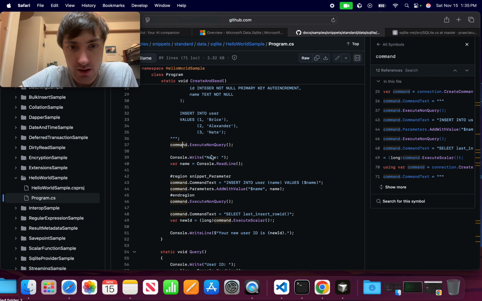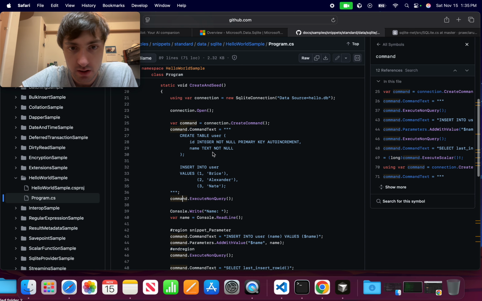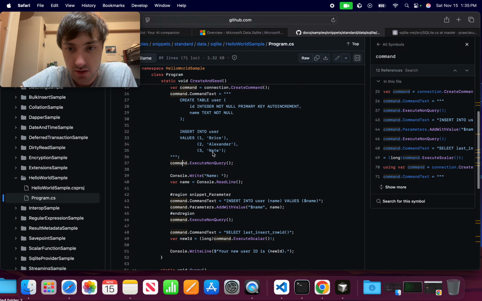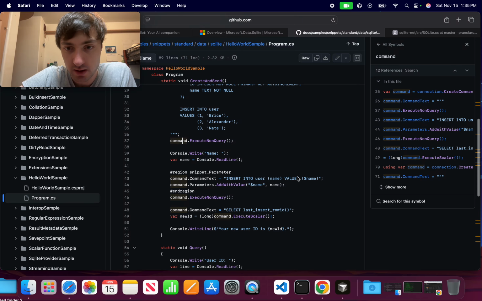Let's look at here at the hello world example. Where are our question marks? I'm not seeing question marks. I see command text is insert into users name.